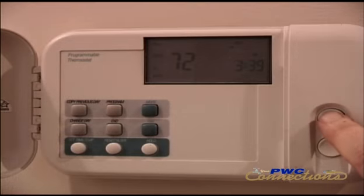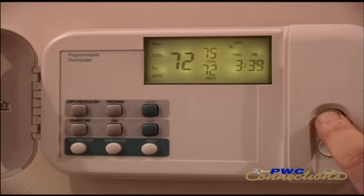We recommend programmable thermostats because they help bring your temperature up in a controlled fashion that would not kick on the auxiliary heat. And that way you can set the temperature you like and forget about it without having to worry about the auxiliary heating strips causing your bills to go up.